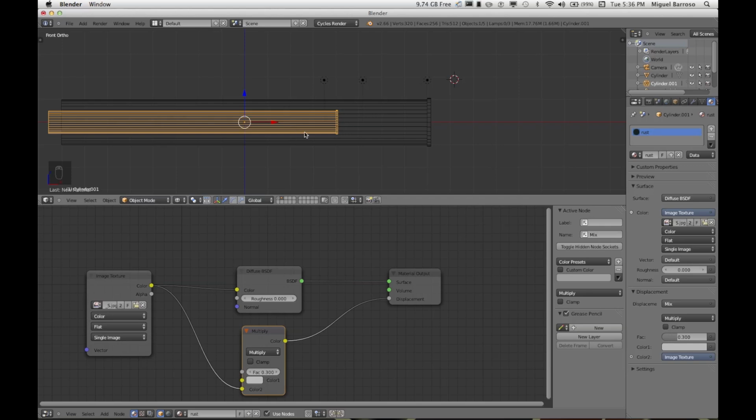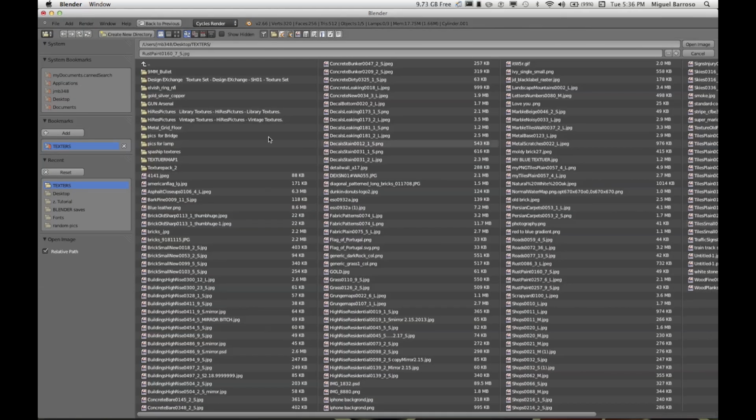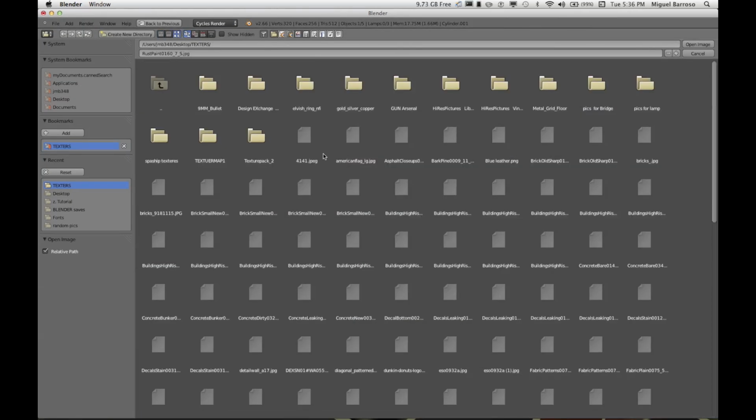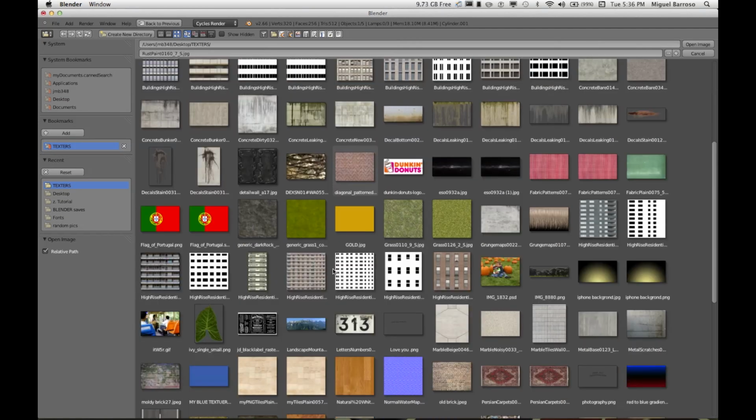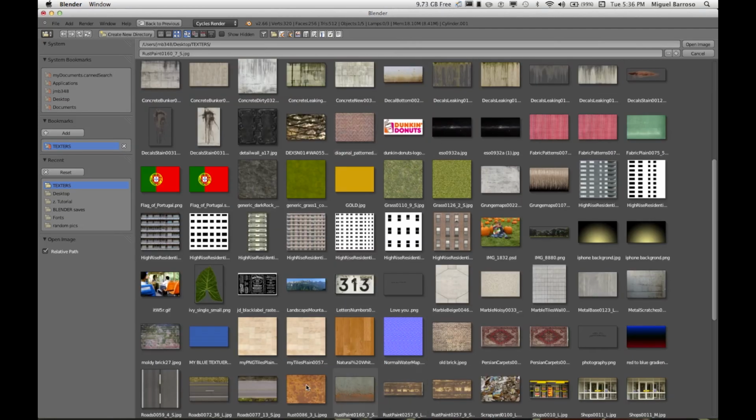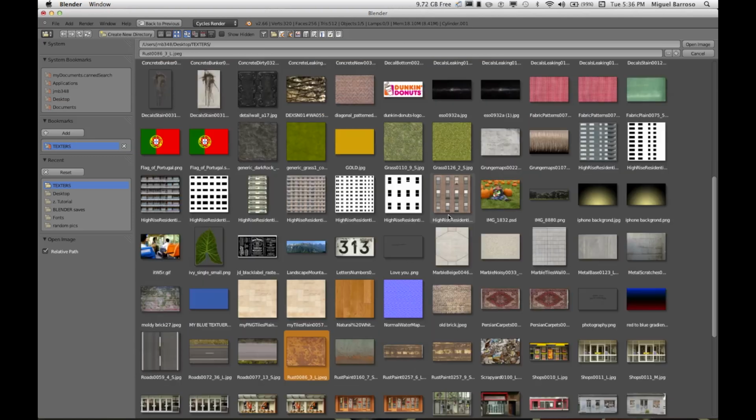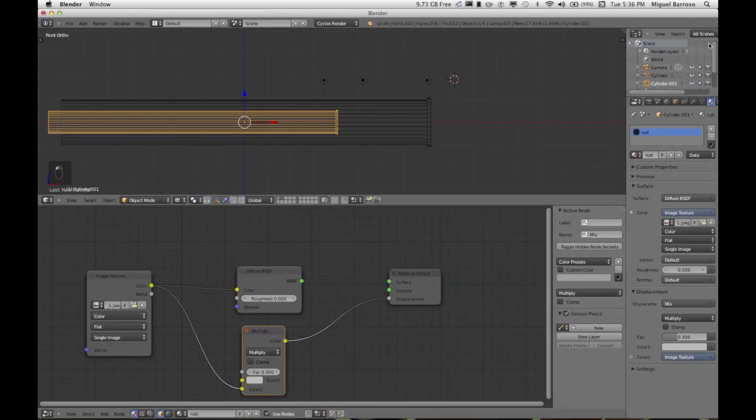Anything I do here to this material will do nothing to the original material. So now what I'm going to do is, again, under Material tab, Images, I'm going to go to the folder and just select the image texture that I want to use for that second series of pipes. And that is this picture. Alright, now let's see how this looks.